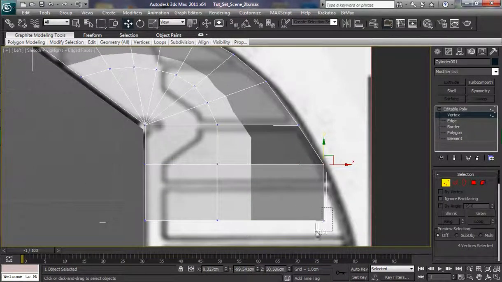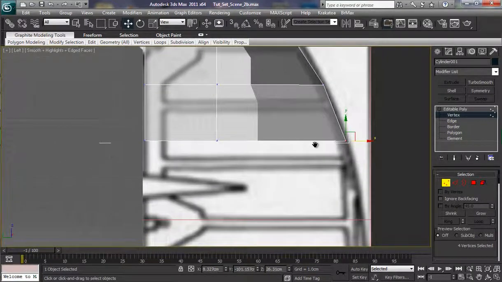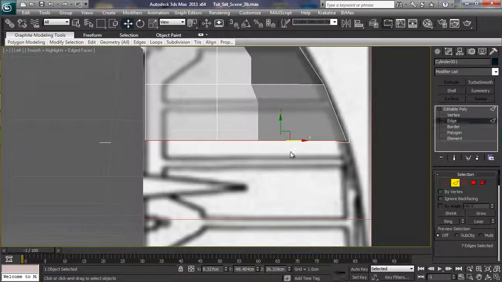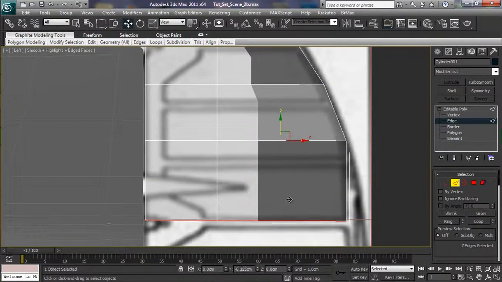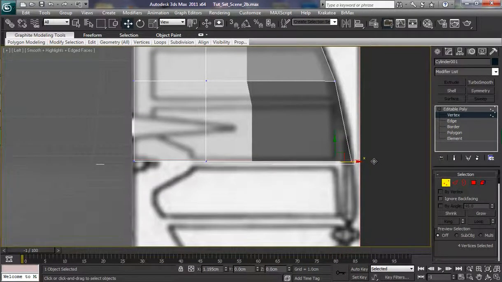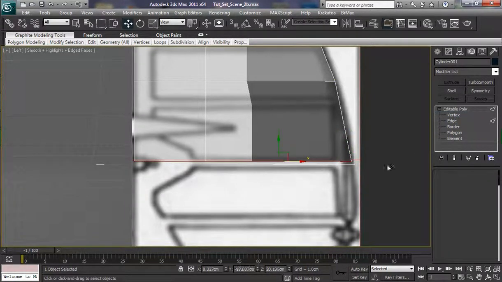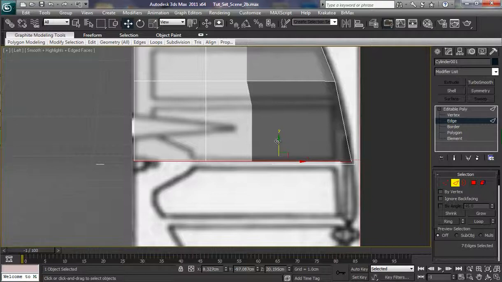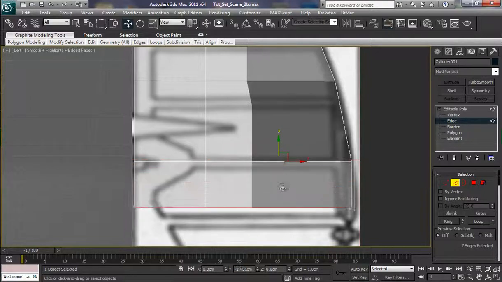Vertices, select those, bring them across to there. Into edge, press shift, bring it down a little bit more. Vertices, select those, bring them across. Edge, press shift, bring it down.